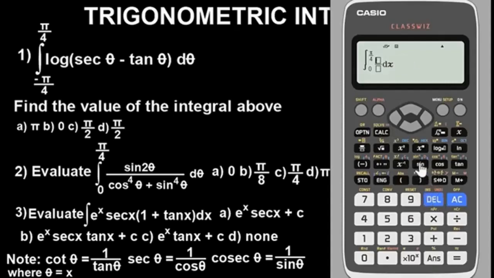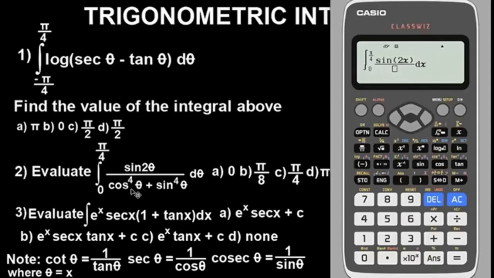Okay, we have sine 2 theta, alpha x, then over, we have cos raised to power 4 theta. Guys, now pay attention to what I'm going to do here, and it's very important because if you're not careful, this might confuse you or make you solve something else. What this means is you should duplicate this cos theta up to 4 times: cos theta times cos theta times cos theta times cos theta.